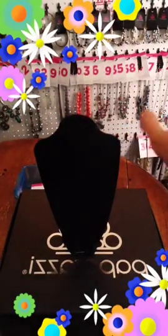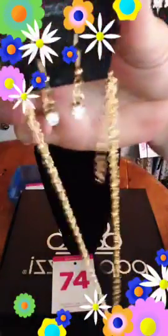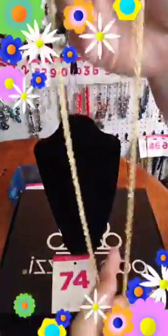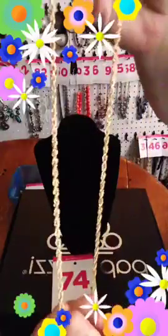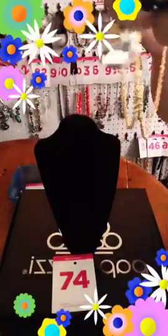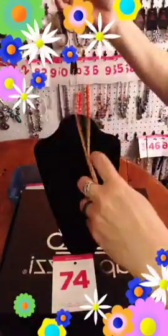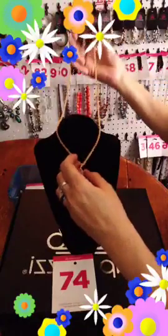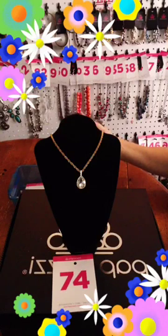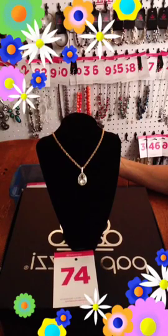This one here I only have one of these left and it is gold also. There's your free clear bling two inch extender — this has a rope chain and it comes down and has this gorgeous thick charm on it. These are the million dollar drops — this is the only one I have and it's in the gold. If you want it, it is number 74.